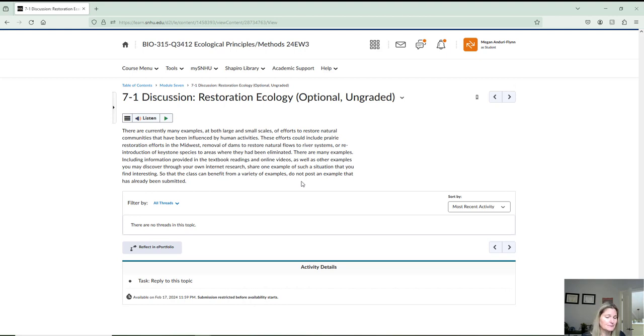So trying to make sure that the filtration is there and that the proper native plants have been planted and things like that so that it can be successful. So there's a number of different examples, and if you wish to share one, feel free. We'd love to, or at least I would, love to learn more about them.